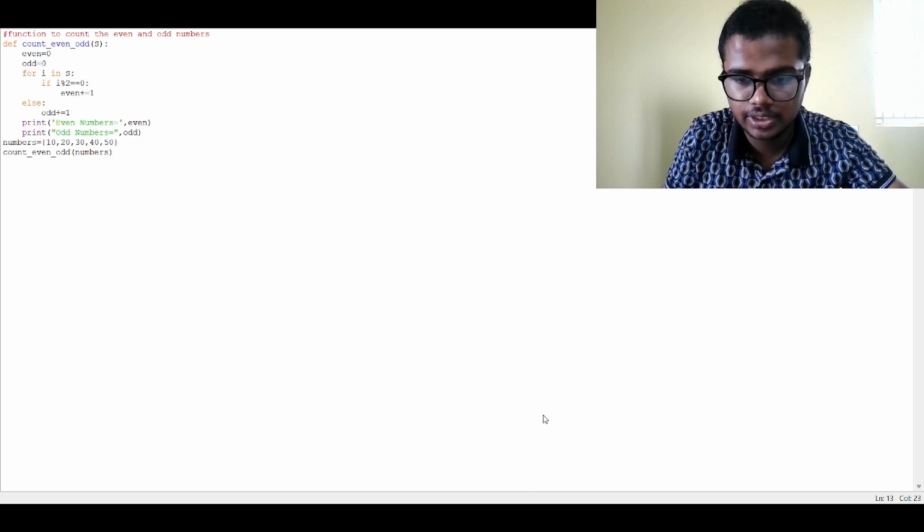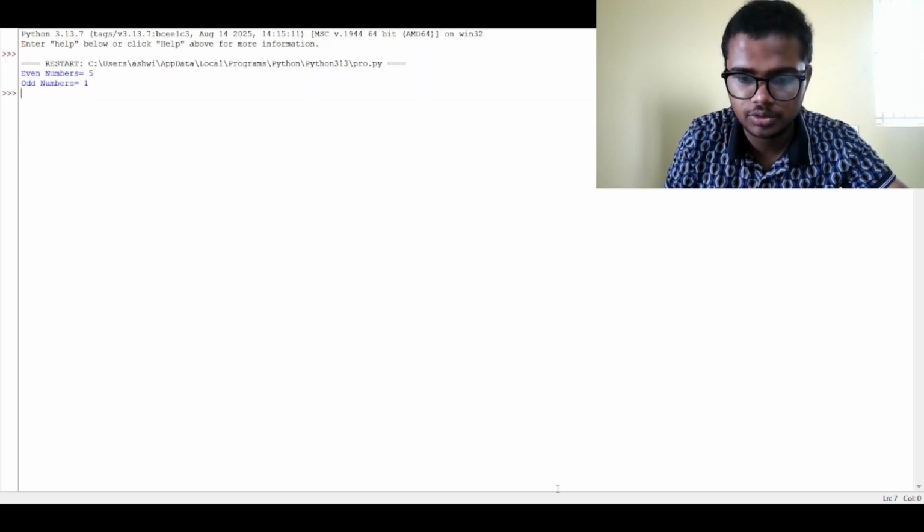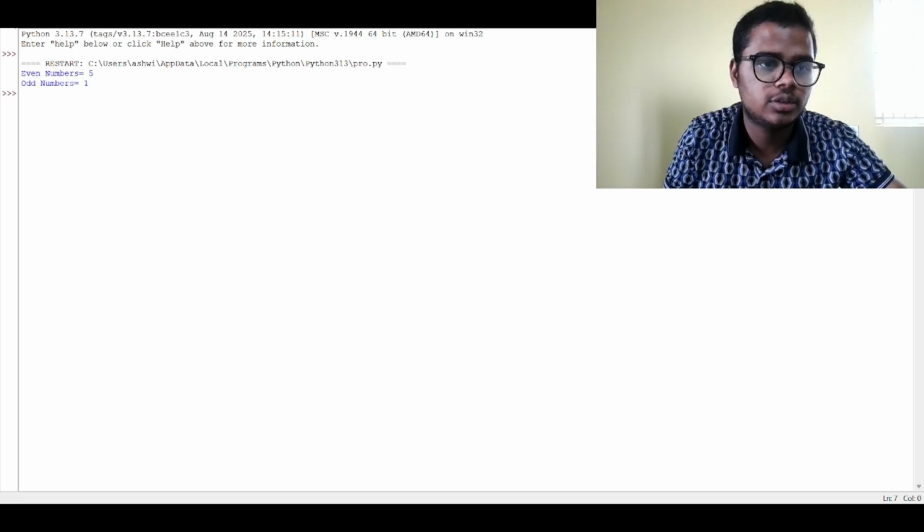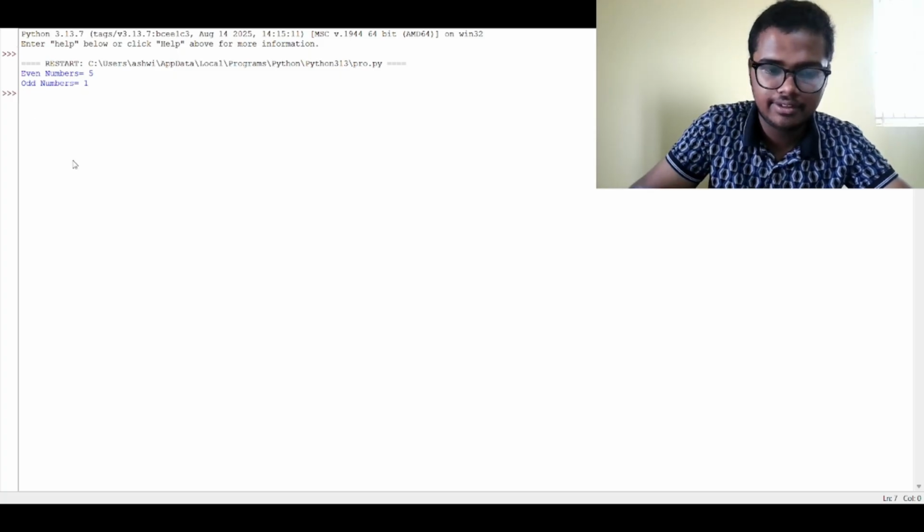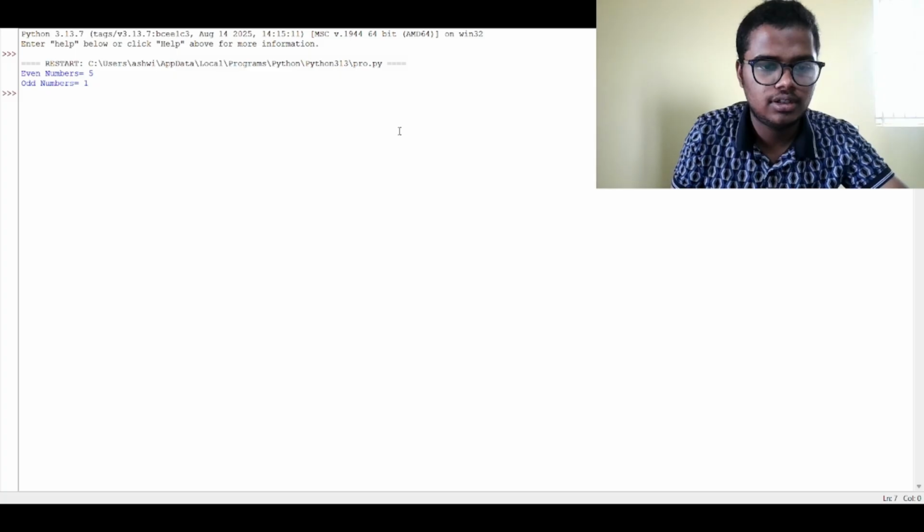Here you can see the result in the interactive mode. Moving to the next code, finding the sum and average of the given set.